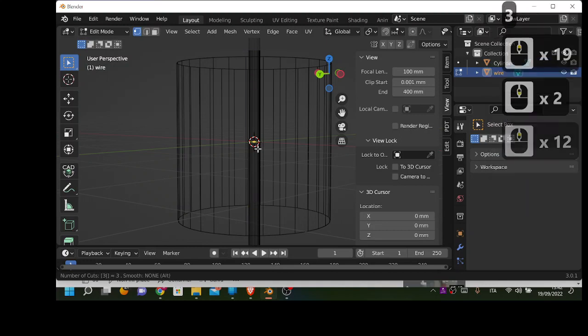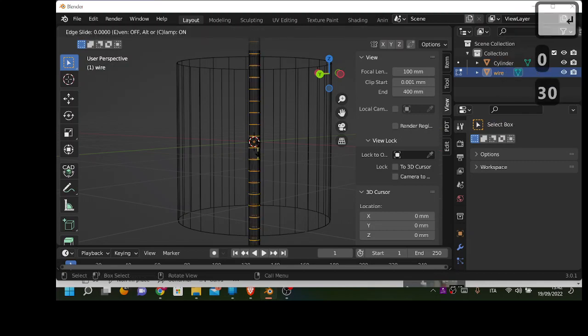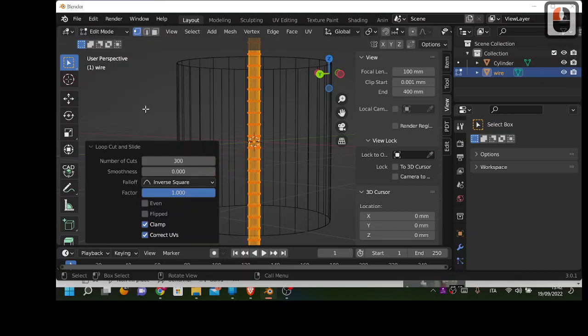I think I was not correct that time. Now press OK. So anyway, the thing is that you have to do this. Okay, so now it's done.